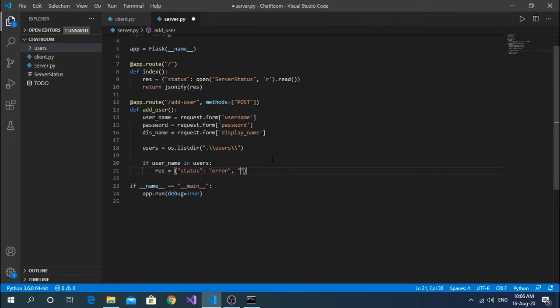The variable name should be reason, R-E-A-S-O-N. That's because username already taken.